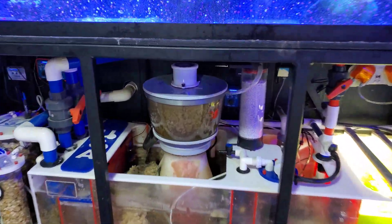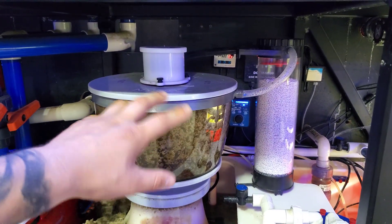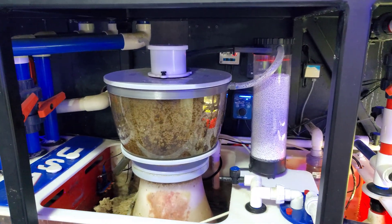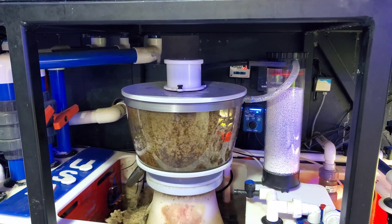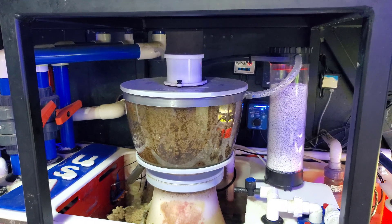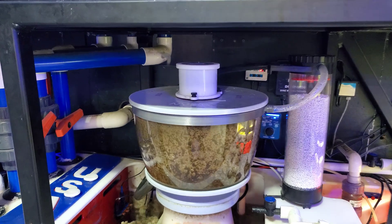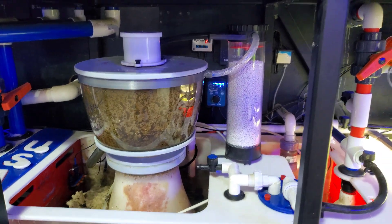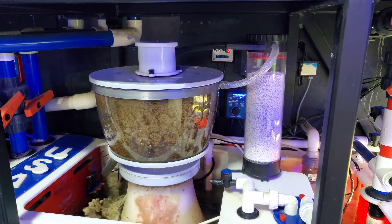Right off the bat, you guys can see that the setup is a little bit different. If you saw the previous video, I went ahead and created my own recirculating CO2 scrubber attachment. You can find these on my website — there's a bunch of new ones coming in. You guys are sending in all your lids, and I appreciate that. If you don't see your particular skimmer on the website, consider ordering the custom one and send in your lid or cup and I can make one specifically for that. I went ahead and made it a recirculating skimmer and taped off the top so no air can get out. All that air stays within the chamber and recirculates through the DIY Phosban 550 CO2 scrubber that we built a couple of videos ago.